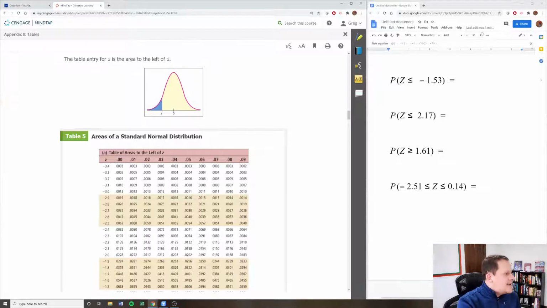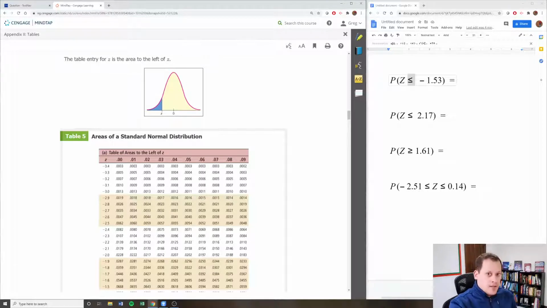So let's try and figure out the probability that z is less than or equal to negative 1.53. By the way, these 4 examples are the same examples that we did using the calculator. So we should be getting the same results. You can compare between those if you want, if you already have those in your notes. So if we want the probability that z is less than or equal to negative 1.53, and we want to use the table to find that, we're in luck that this is a less than or equal to sign right here, because the table by default is giving us the area to the left, which is what we want.